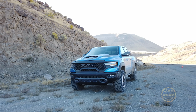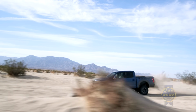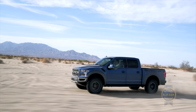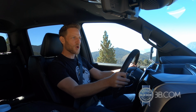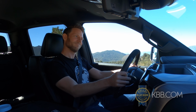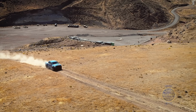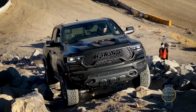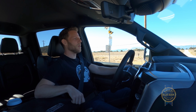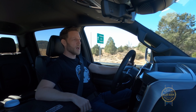This is the part where I'm supposed to say something practical or offer competitive alternatives. I mean, yeah, the Ford Raptor is plenty magical and starts at 17 grand less. But if you're actually thinking about buying a Hellcat-powered Baja truck, practical concerns don't really matter, now do they? No, they don't. Be honest. Where the TRX is concerned, you don't want thoughtful input. You either want debate fodder for the comment section, or you want license to buy something silly. And you know what? I'm happy to help. If you're shopping full-size pickup trucks, you should probably get the one with more than 700 horsepower that you can also jump. You never know when a Baja 1000 might break out.